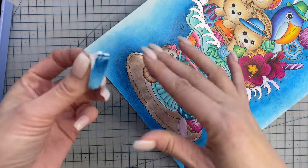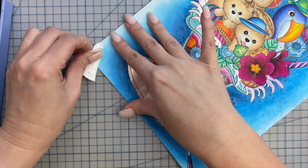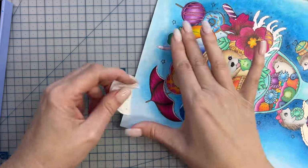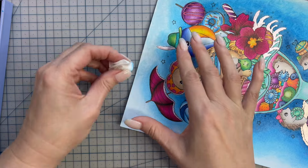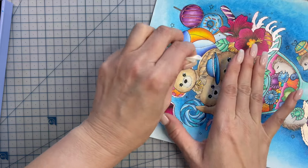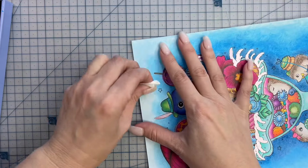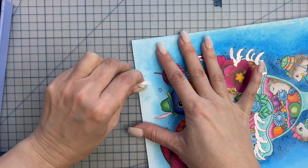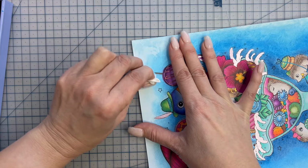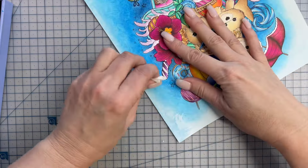If anybody uses these often in their coloring books and they've got any tips and tricks, would love to hear them. I'm definitely going to have to spray this with fixative afterwards. And I guess if I was doing this straight in my coloring book, I'd probably keep some paper in between just in case, because it feels like it might transfer. Flick it all the way around.